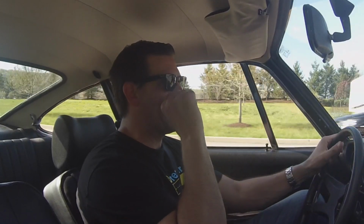A lot of fun to drive. Brakes are really firm, feel really good. I just really like the feel of these older 911s. You can definitely feel they're light. But I tell you though, I was expecting more of a feel difference in the weight of the two cars. Because again, it's about 1,000 pounds, which is a huge difference. But it didn't feel like 1,000 pounds. It definitely is a difference, but not as much as I expected.